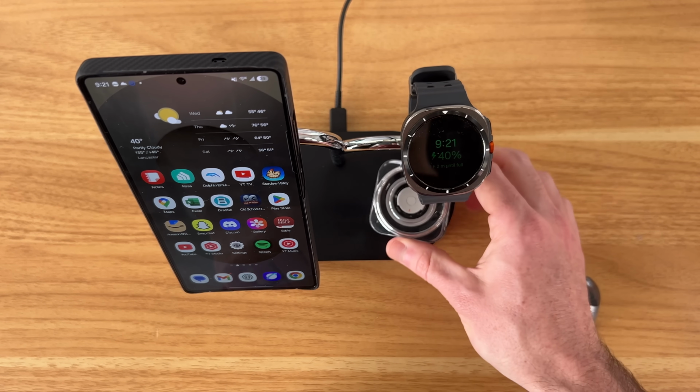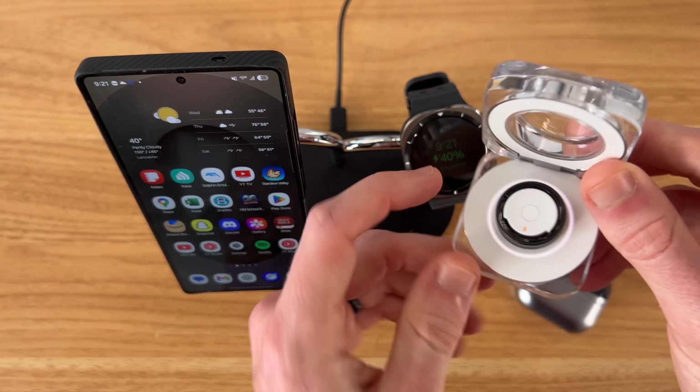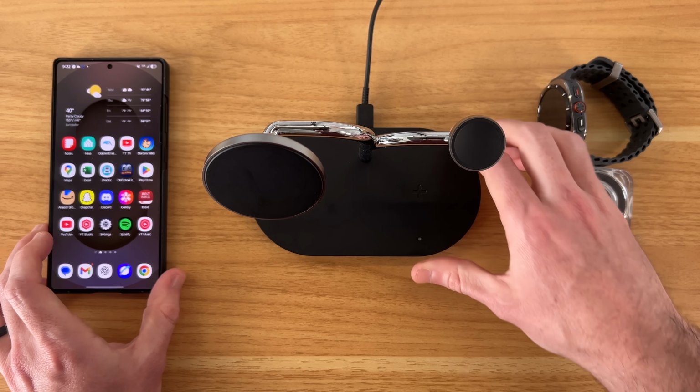I think this is especially useful for just throwing on the Galaxy Ring charging case, so the case is always charged up. You never have to worry about that when going to put this ring back into it every day. I'm going to be using and testing this more for an upcoming accessories video for the S25 Ultra, so stay tuned if you want to hear more about it.